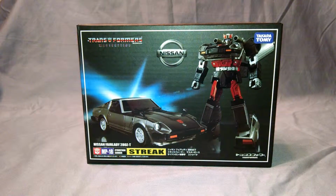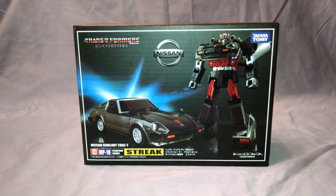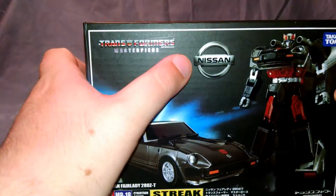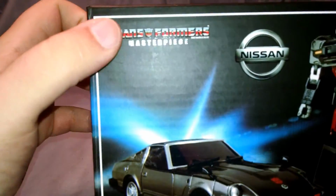What's up, everybody? It's Mike Rufus here, and this time we got a Masterpiece Transformer review, so I guess I gotta do the voice. Masterpiece Theater presents Bluestreak. And, again, this is a KO version, not the official, and I just bobbled the camera there, but who cares? Of course, figure and car very glossy, Nissan symbol glossy, Takara Tomy still, Masterpiece nice and glittery.